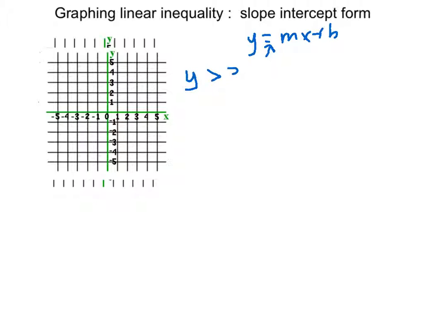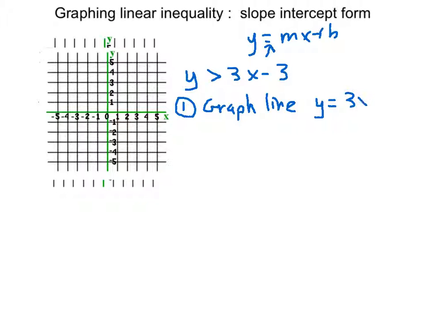Let's say we have y is greater than 3x minus 3. If you've been familiar with graphing, you can tell that we have a slope and a y-intercept being shown. So let's write down our first step. What we're going to do is graph the line. So we're going to act like that greater than sign isn't there, and we're going to just graph y equals 3x minus 3. If you're not sure how to do that, I'm not going to go into big detail right now, but you can look back at some of my videos, and there's definitely one listed there.